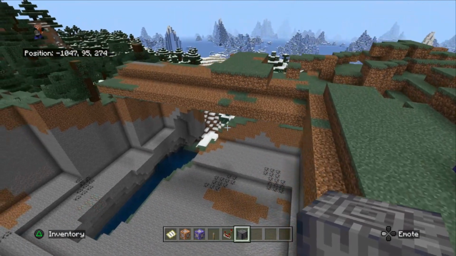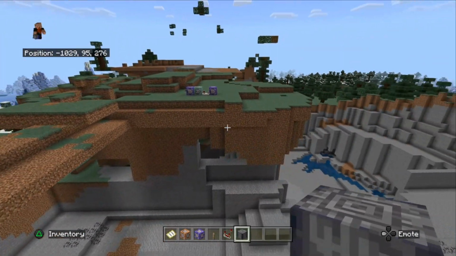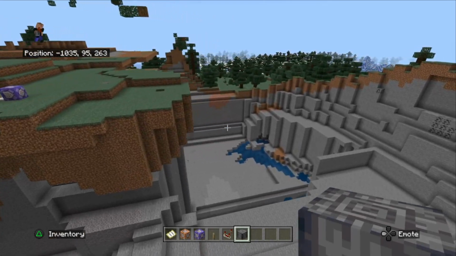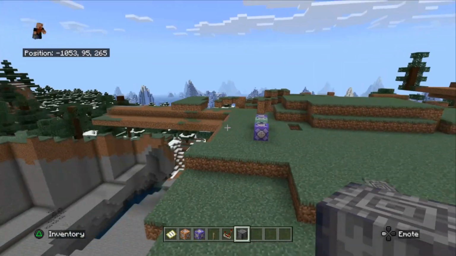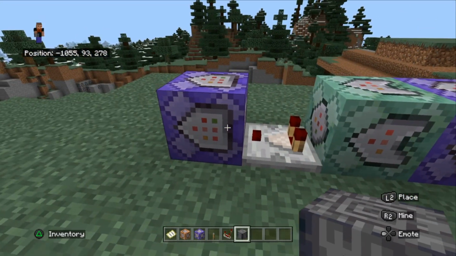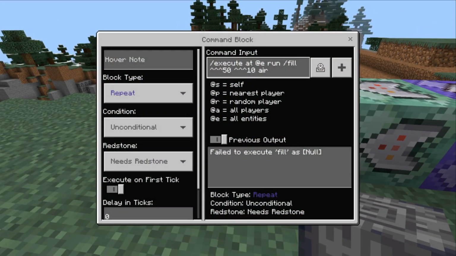Now this is a very useful command. Say if you're in a mountain world, you want to get rid of a mountain. Or you can use it to flatten terrain, get rid of trees and everything. Now, we're also going to want to fill that up with something, so we can change that air command into, I don't know, just for simplicity's sake, stone.